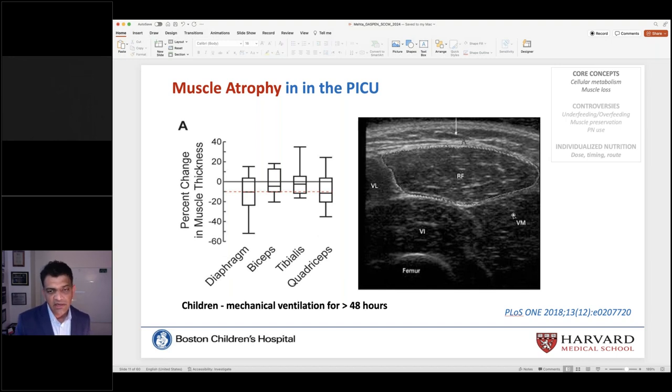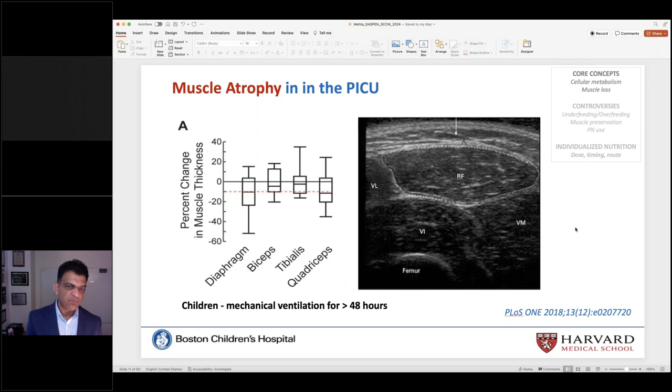On the right, you see a representative ultrasound picture, a cross-section of a quadriceps femoris muscle, and it allows you to plot out, as you can see with the dotted lines, the rectus femoris muscle dimension, which, if you can imagine, can be repeated and loss of muscle can be documented in an objective fashion. So this is exciting bedside availability that gives us some illustration of muscle loss.